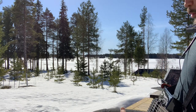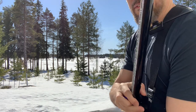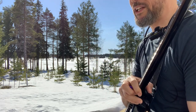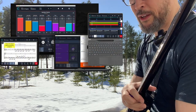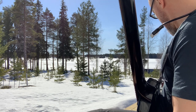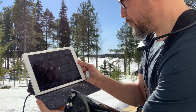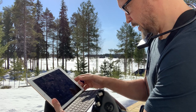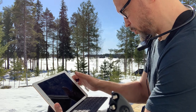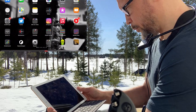But what I'm intending to do here is actually to go over the mobile setup of my guitar and MIDI guitar and Camelot. I started setting that up a while ago. So you see, I have my iPad here and I'm just going to set it to screen record so you can see everything as well.